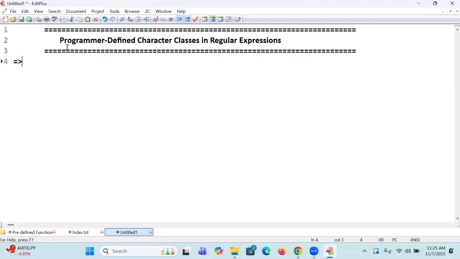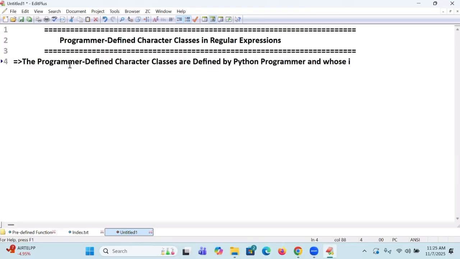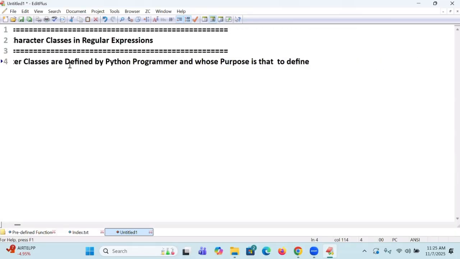The programmer defined character classes are defined by the Python programmer, whose purpose is to define or design the search pattern.